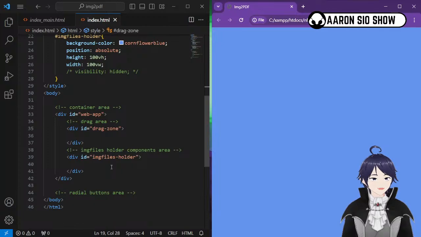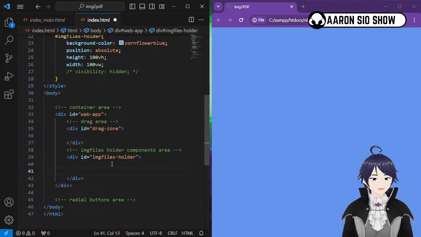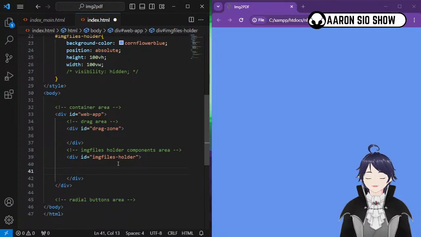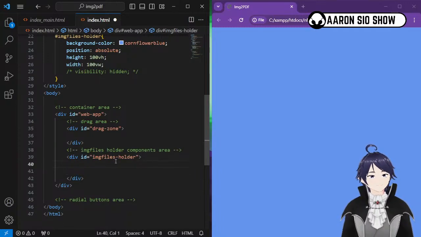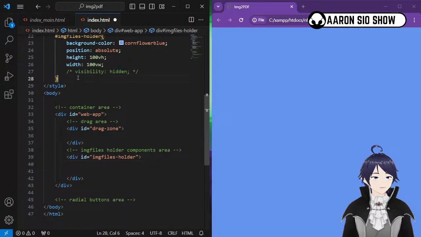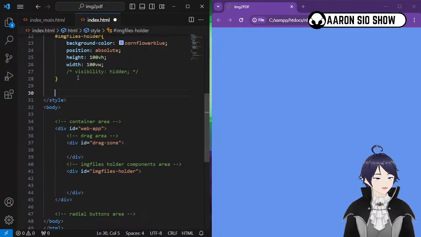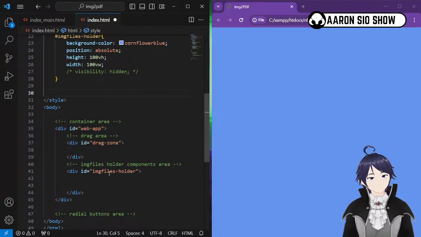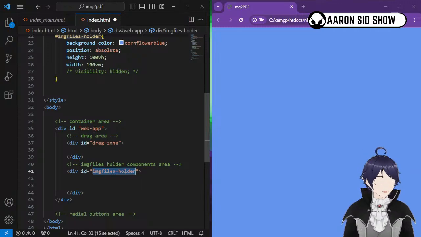Let's try to make the image files folder. For this one, I'm going to try and use grid. I think grid is a better choice for this one. And also I would like to learn how to use grid, so I'll use grid.